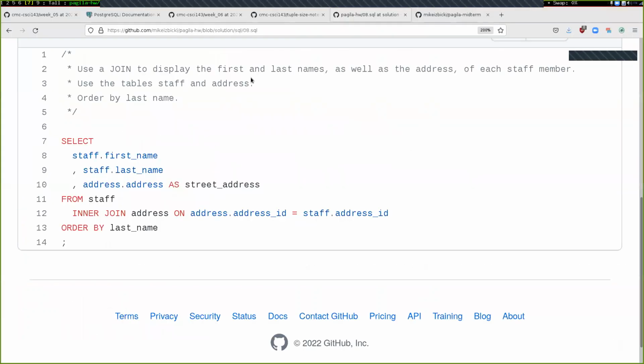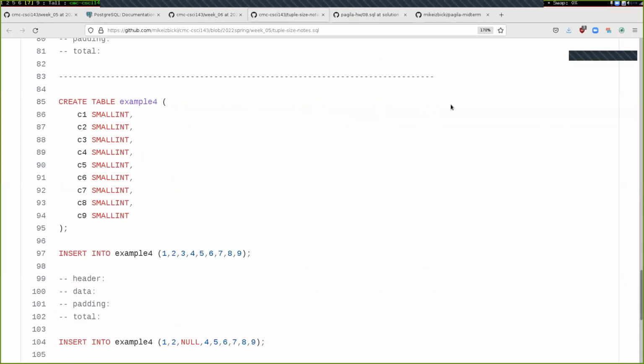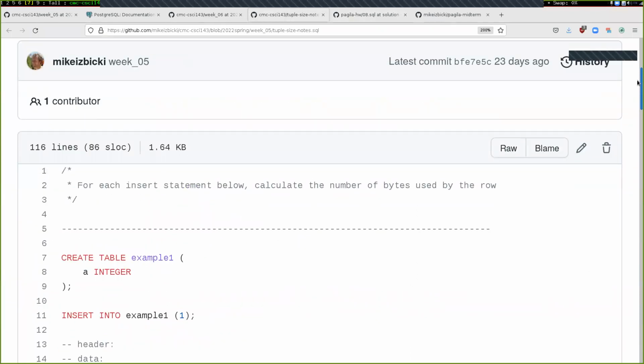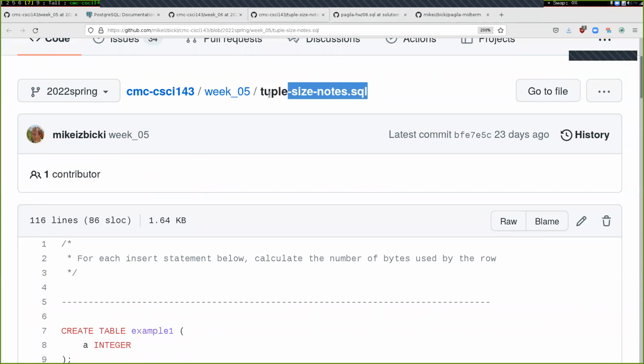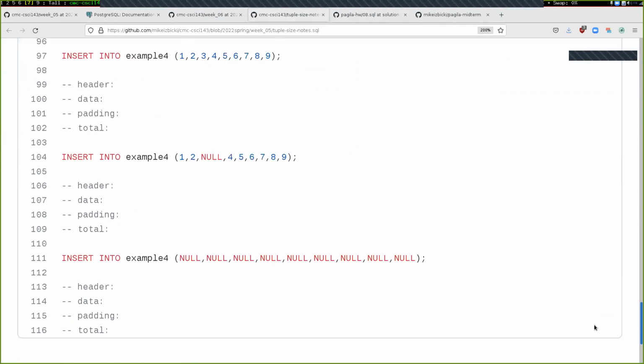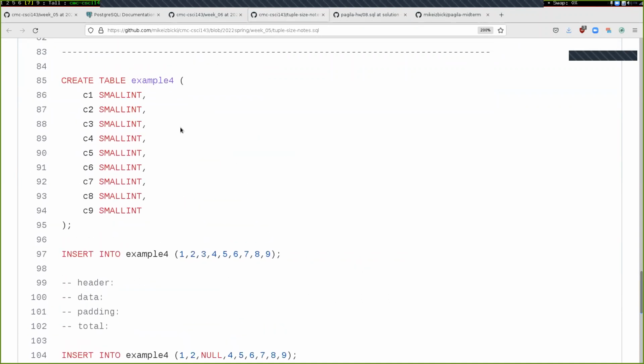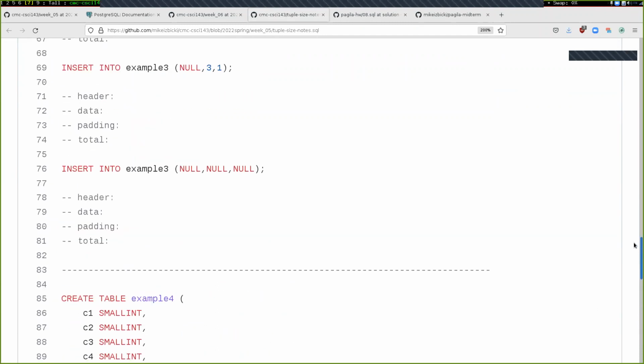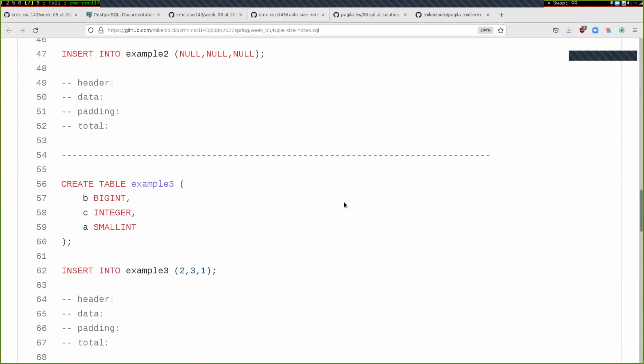You should also be able to do this column Tetris with, so I gave out another handout called the tuple size notes.sql under week 5. And you should be able to do the column Tetris for all of these tables as well. These are specifically designed to showcase some weird edge cases. And in particular, this example 4, having 9 different columns, has some weirdness that can come up compared to the other examples that have less than 9 columns.